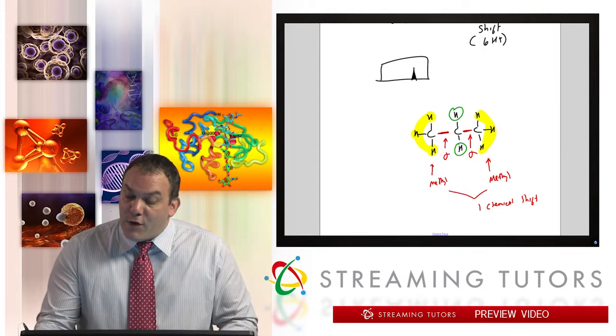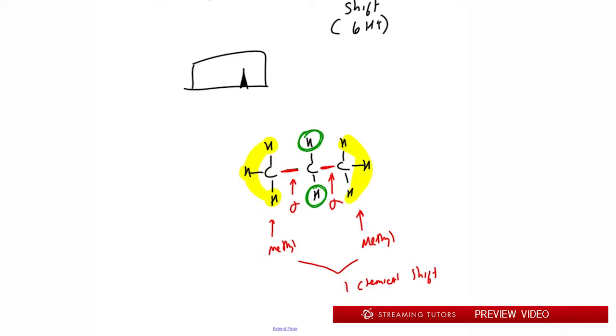So we would say that the green H's, although they are the same, right, because they rotate in space, they have the equal distribution in space, they'll always have the equal chance of being in the same place at different times, and they have the same electronic environment. They're connected to the same carbon. So they're the same, but they're different than the ends. So these 2 H's will give one chemical shift. So in total, we will have 2 shifts in our chart. We're going to have 2 readings in our chart. So when you turn that radio frequency, you're going to hit the first one, and then a little bit higher up, you'll hit the next one. Okay? And so you're going to have 2 different readings.